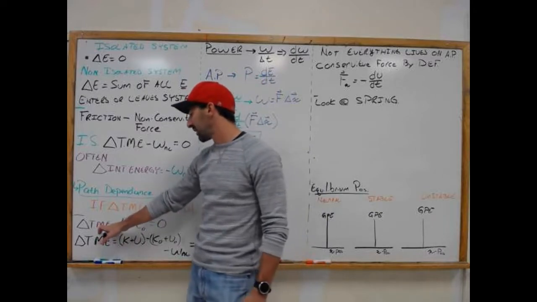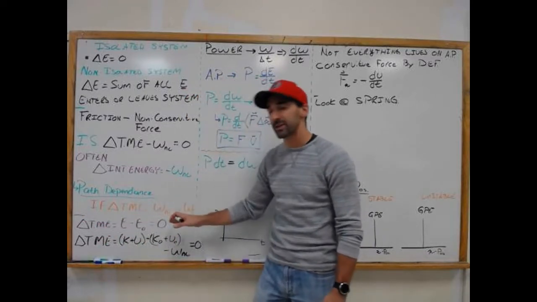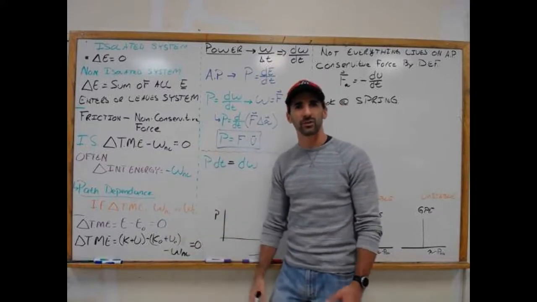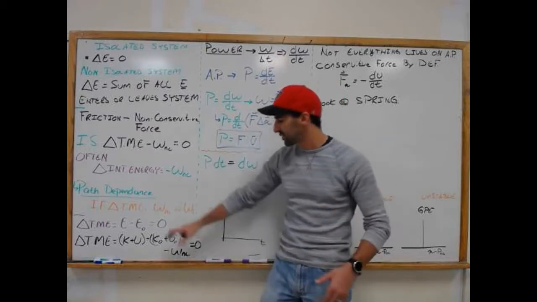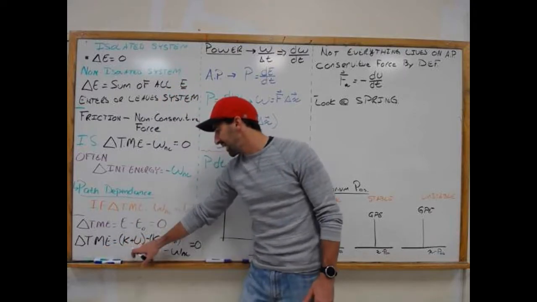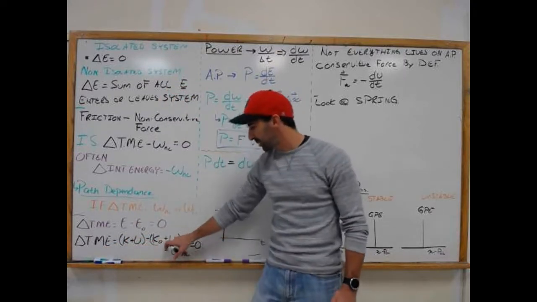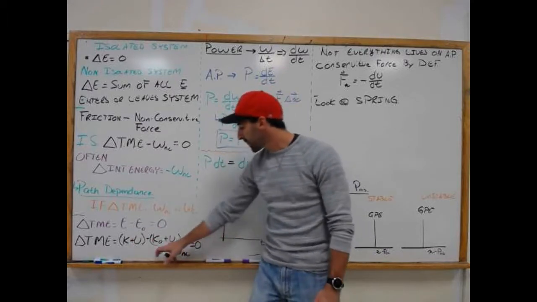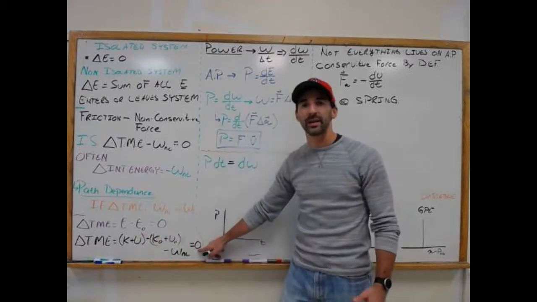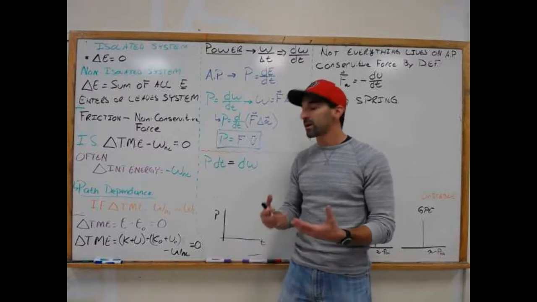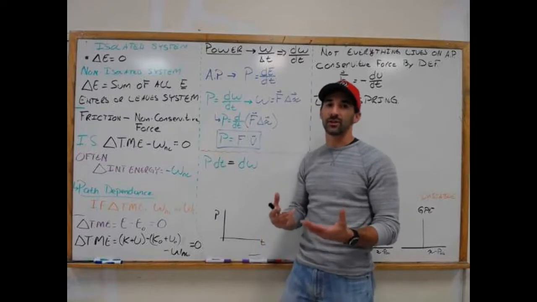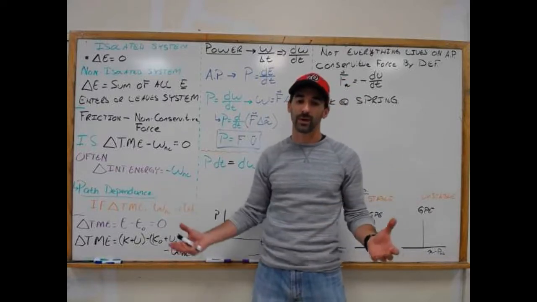Our change in total mechanical energy is always going to be our final energy minus our initial energy. If it's an isolated system, that change is going to be 0. It doesn't matter what kind of energies we're using, kinetic energy, potential energy, elastic potential energy. Here's a nice simple version of my change in total mechanical energy. I have my final kinetic plus my final potential. I have my initial kinetic plus my initial potential. We have to subtract those two. I have my non-conservative forces, or my non-conservative work, rather. I subtract all that, there should be a change of 0. So in that isolated system, again, we never have that change in energy, or energy before equals energy after. That's another way to say it.